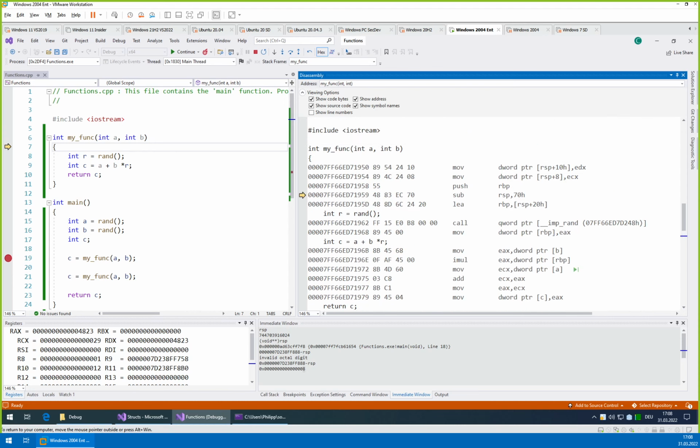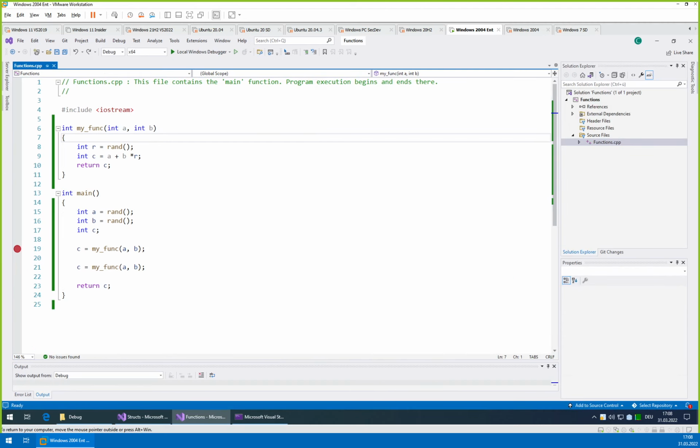Yes, and now you might already have wondered, what if we had more than just the two arguments? Where or how would they be passed to the function? The way this works depends on the architecture.